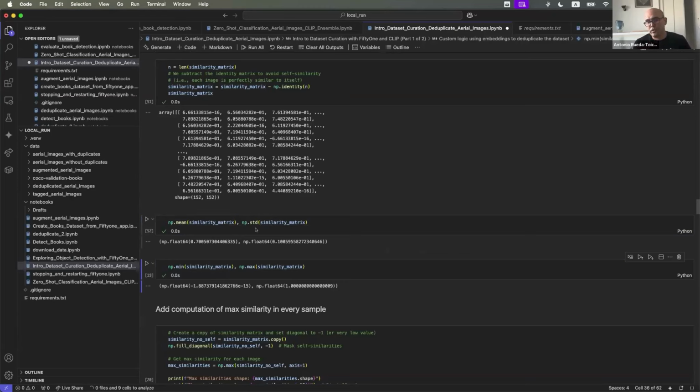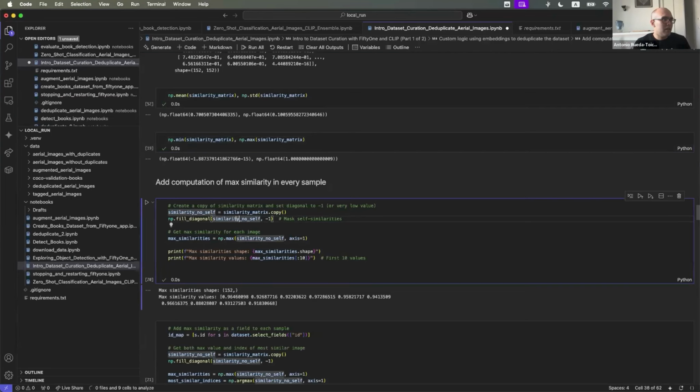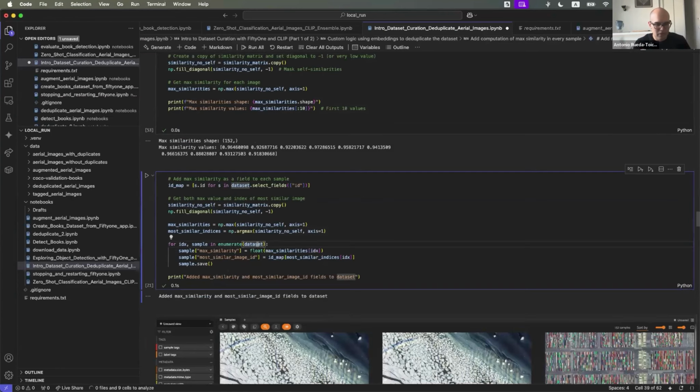There is no hard rule for this. I cannot tell you that you should always deduplicate your images when you have similarity above 0.8 or above 0.9 or 0.75. You need to take a look at the distribution in your data and see if it makes sense to you. It's trial and error. So here I have this exploration just to figure out which thresholds I could use to deduplicate my dataset. And I also wanted to have an idea about the max similarity between any two samples that I might have. So here we have all this computation.